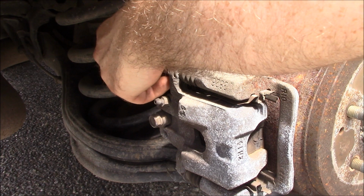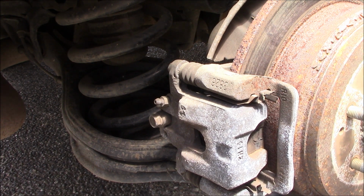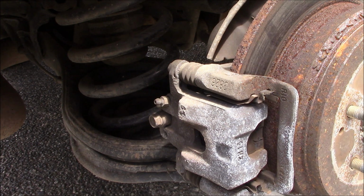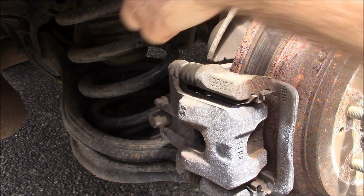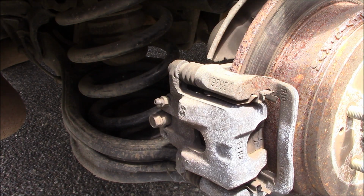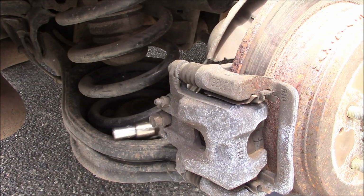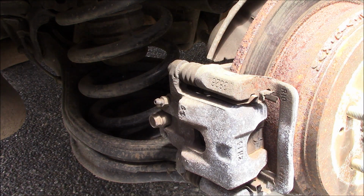Now you shouldn't have to worry about these bolts being very tight. Some people might feel comfortable about over torquing them, which is not very good. And when you're loosening them, do not push towards the rear of the vehicle, that's tightening. Instead, you want to go ahead and pull towards the front. And, oh, these are not very tight on there, which wasn't very good, but wasn't bad either. I always like to make sure that they're tight, but not over torqued.